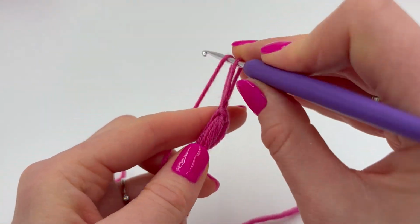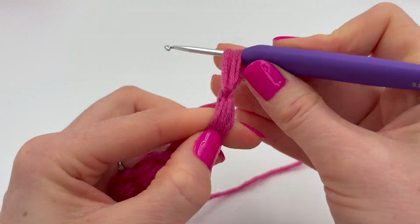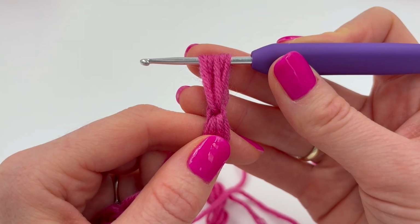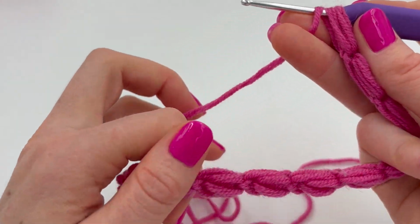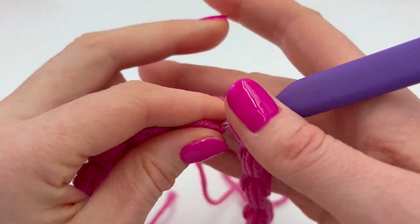Pull the loop up, yarn over, get the yarn and do that one more time. Now that you got your 5 loops on the hook, you're not going to secure them with a single crochet and a chain stitch like you normally do. Instead, you're going to yarn over and then find the very first chain stitch that we made when we started the first petal.